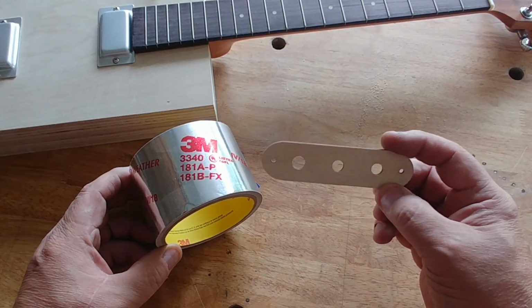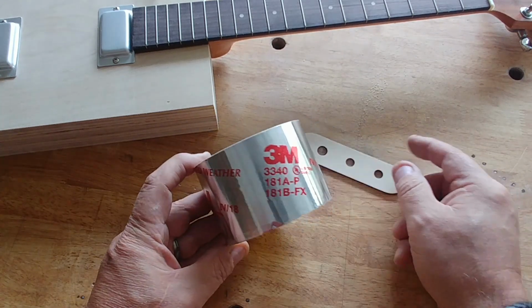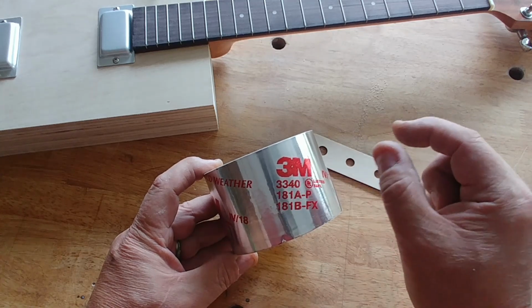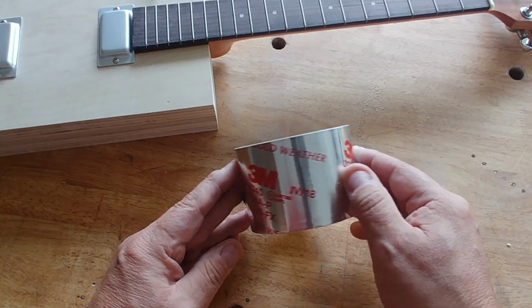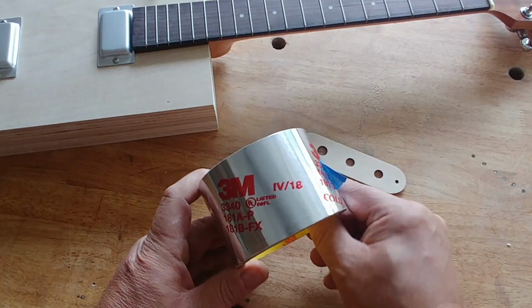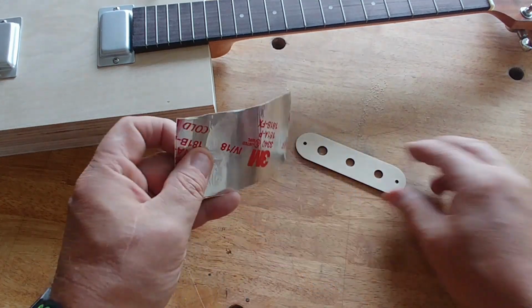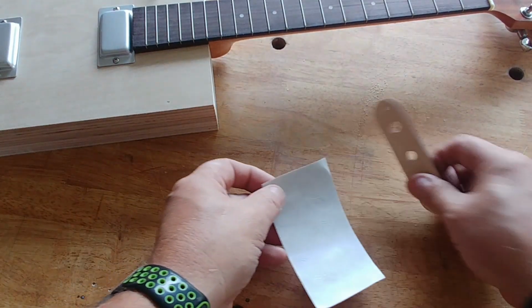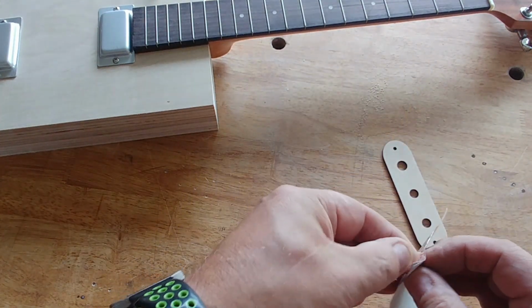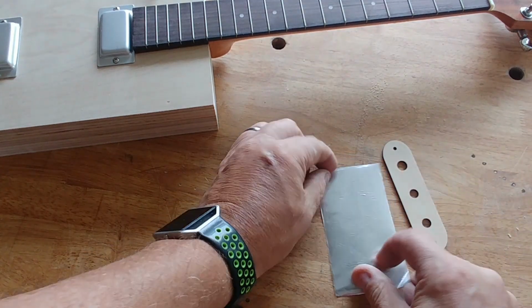Alright, we've got our control plate cover here. Now on the underside of this, what we're going to do, this is a roll of 3M aluminum HVAC or duct sealing tape. It's thick aluminum with a very, very strong weather and temperature non-sensitive adhesive to it. Okay, so what I did was I cut myself a strip of this. We're going to go ahead and peel this off. And as I said, the adhesive on this is permanent, so you need to be very, very careful.